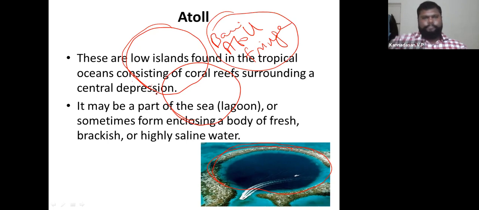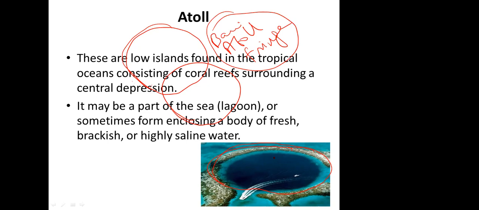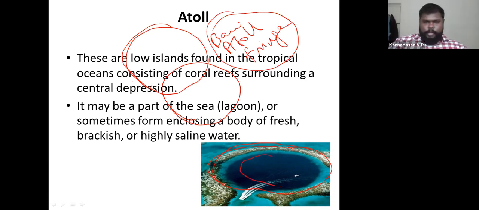Am I clear? Generally, where it appears, there could be a depression, as you see in this picture. This is a depression. Here the water is deep. See, there are certain criteria for coral formation. One of the important criteria is the water should be shallow. What does shallow mean?